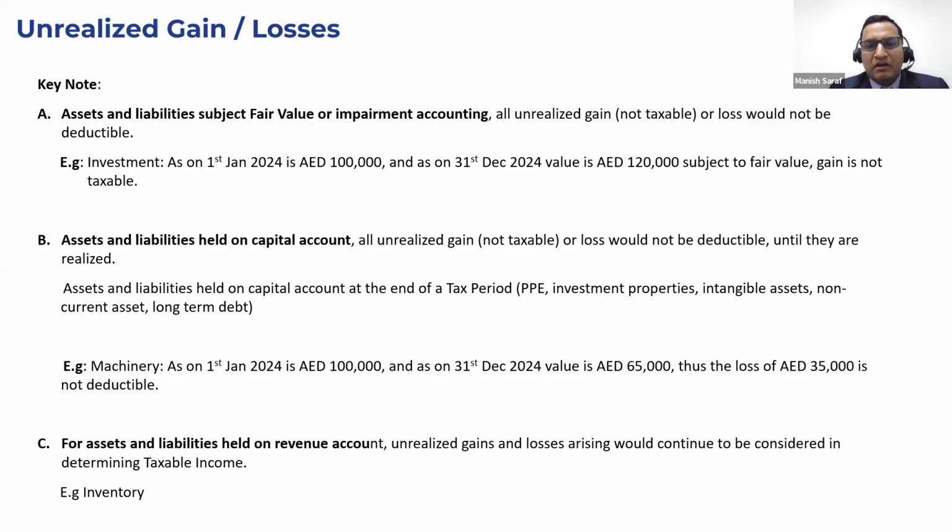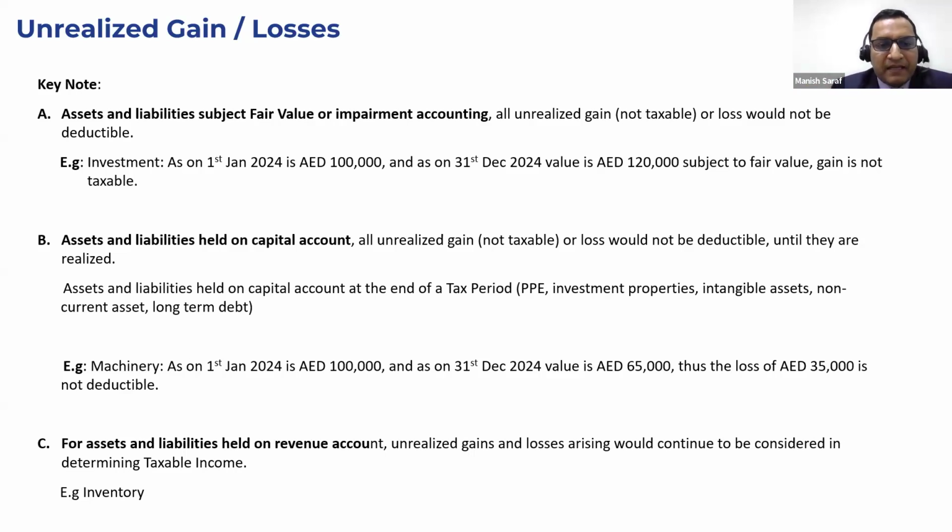So there is a loss of 35,000. In your accounting income, you would have reduced that value to 65,000. The loss of 35,000 would have been shown as a deductible item in accounting income. But when you are doing your taxable return, that 35,000 loss which has been shown will be added back because it is not realized. The machinery is still in your books as well as physically there with you. You have not sold it off. So in 2024, the loss will be added back in your tax computation, and you are not going to be reducing that.